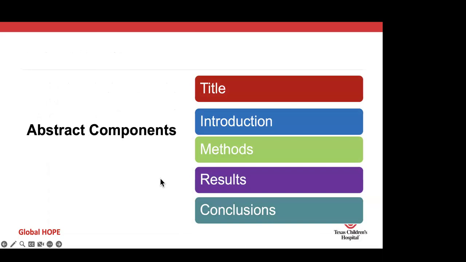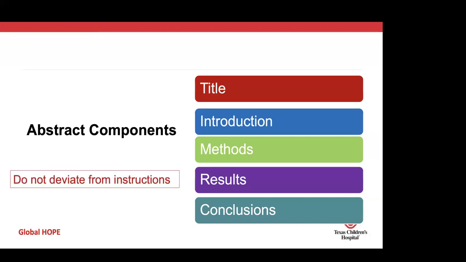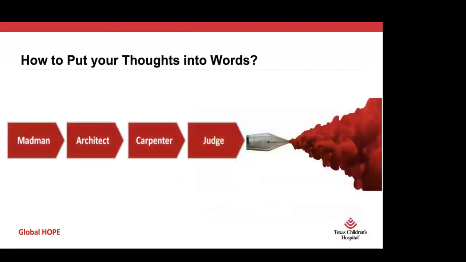So these are the components for the SIOP abstracts, both Africa and for Hawaii. They're very similar to most other abstract submissions. Maybe instead of introduction, they might say background, but it's really title, introduction, methods, results, and conclusions. Those are the components that you will be putting your abstract material into. Don't deviate, don't be creative, use those components and stick to having things that focus on each of these, and I'll tell you more. Again, don't deviate from the instructions.